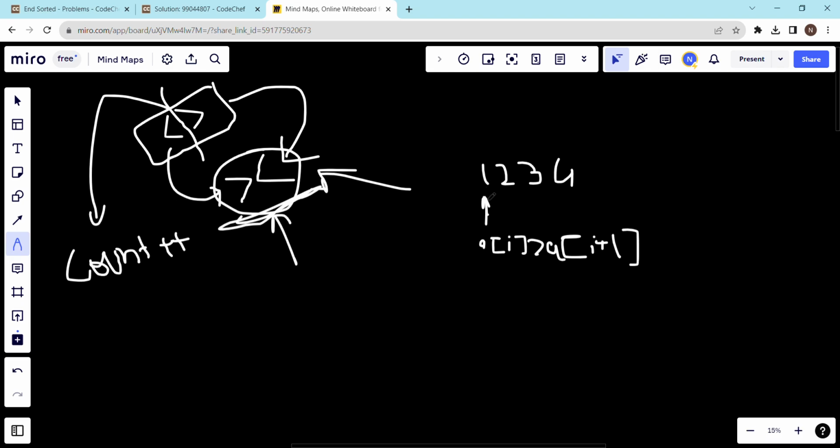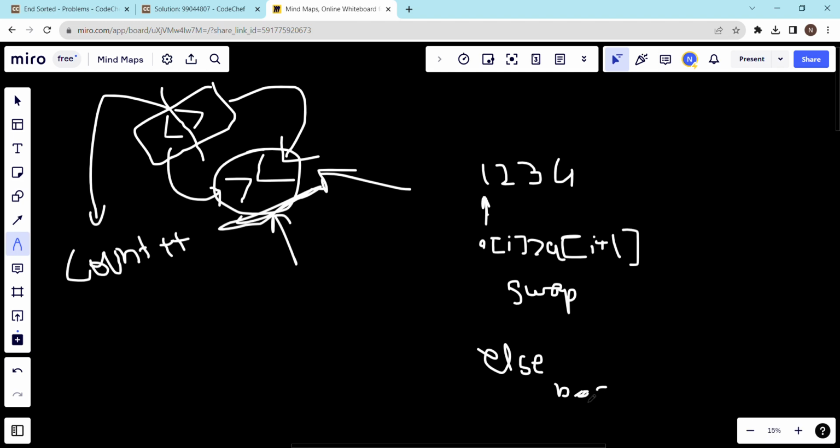If a of i is greater than a of i plus 1, then we will swap. If not, then we will execute the else condition, that is b minus minus.